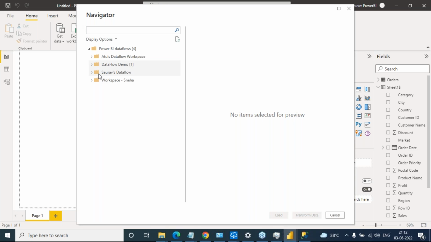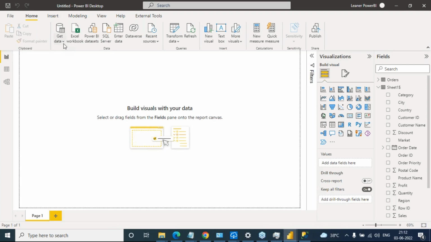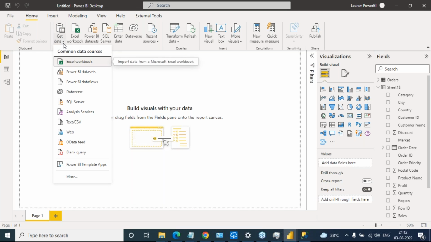Sneha, you already did, na? Your workspace is here. You already created the workspace. You go to get data here. From here, I can call that data set, data flow. From get data, here you see Power BI data flows, in desktop.